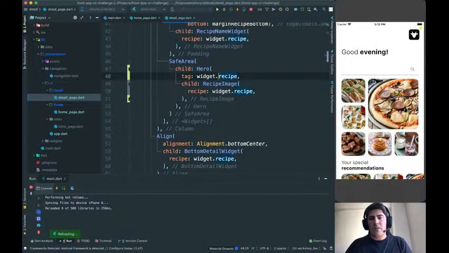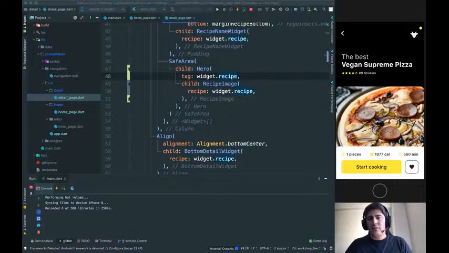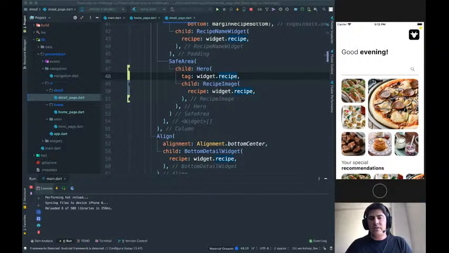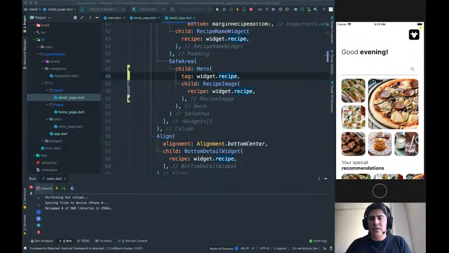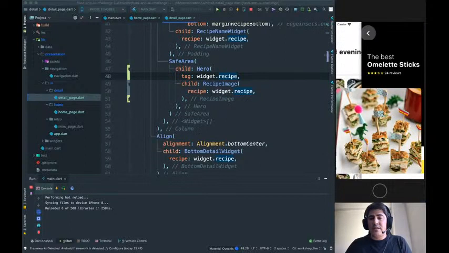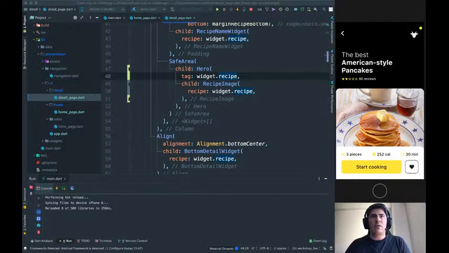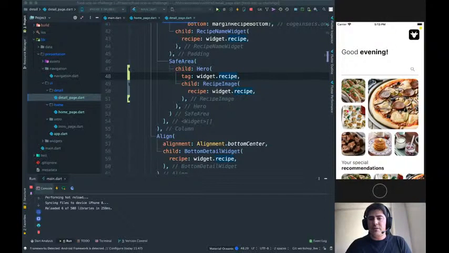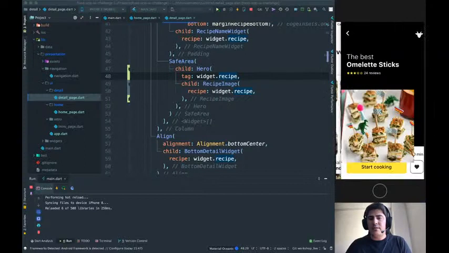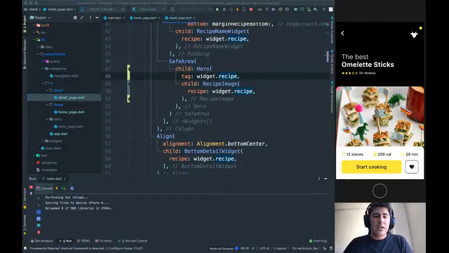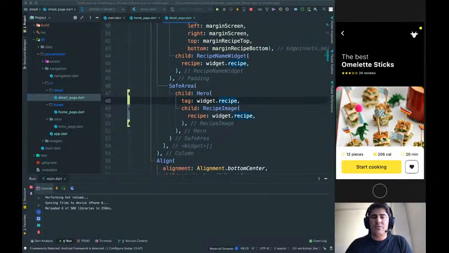So I'm going to save this now. What's going to happen is once we click here, we can see that we are getting the hero animation. It's literally just picking up that image, enhancing it, and pushing it into the next view during a transition. So it's nice, but we can see that we already have some problems here. Starting with the fact that once we tap on the image, this bottom detail section doesn't show very well, because it gets blocked and then pops up. So this is where we're going to start to do some more interesting transitions.